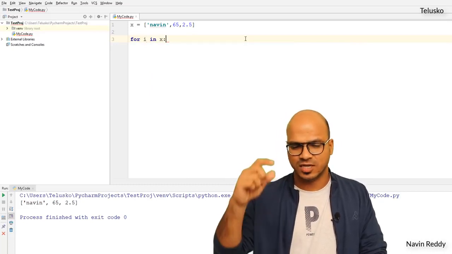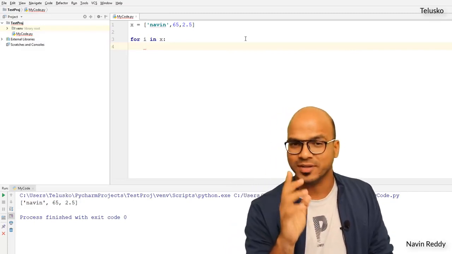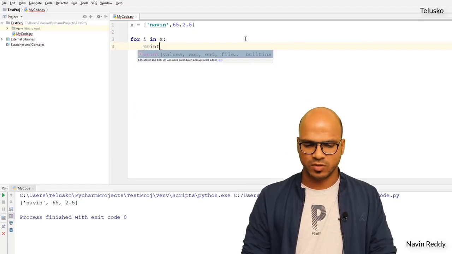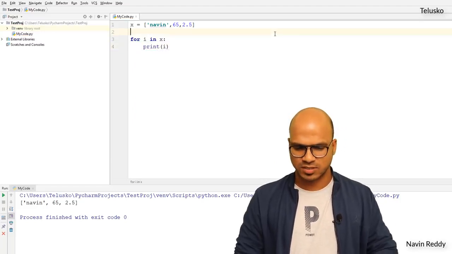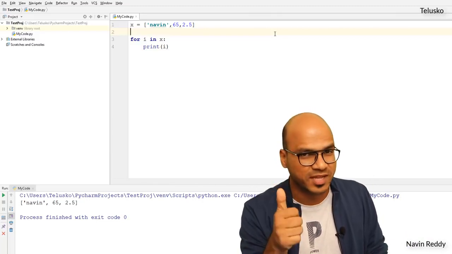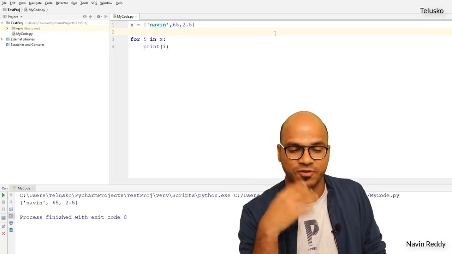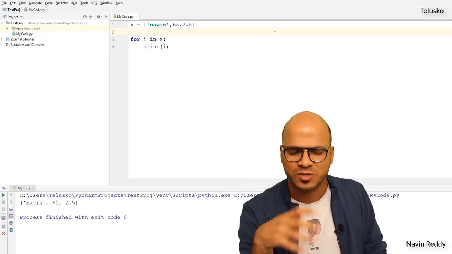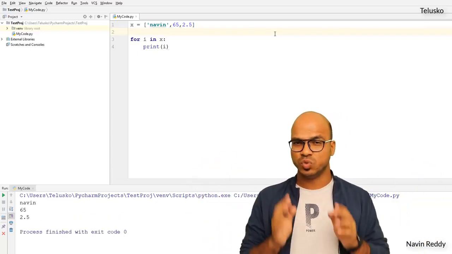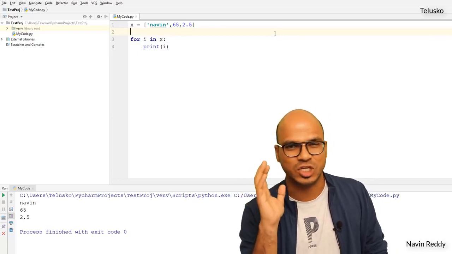And again, this is a suite, so you have to use a colon there and you can write lines of statements. Again, the point is you need to make sure that you use a proper indentation. So I will be printing the value of i, that's it. So there is no iteration. Unlike while here, we don't initialize the variable, we don't check the condition, and we don't increment or decrement by ourselves. It will be done by for loop itself. This is pretty smart, right? So now if I run this code, you can see we got the values one by one. So yes, if you want to print all the values from a list, use for loop.